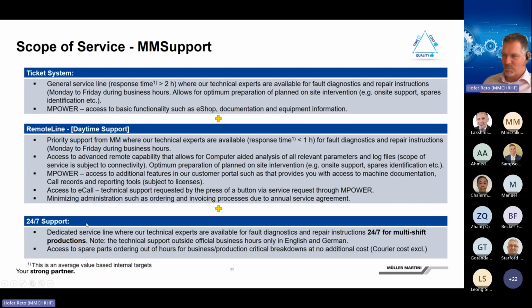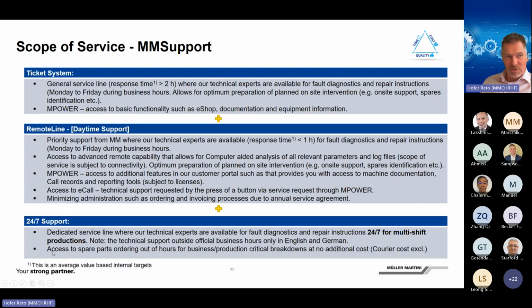With the 24/7 support system, you also get access to spare parts ordering out of hours. So there's no initial fee to access our spare parts out of hours hotline. Obviously, courier costs are not included in that agreement, but the initial call to our 24/7 spare parts hotline is incorporated into that agreement.